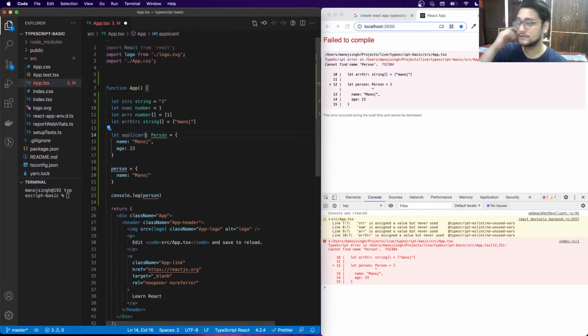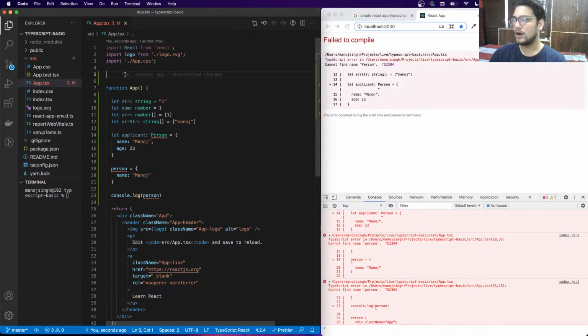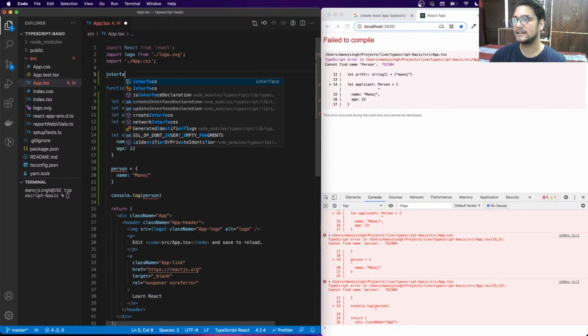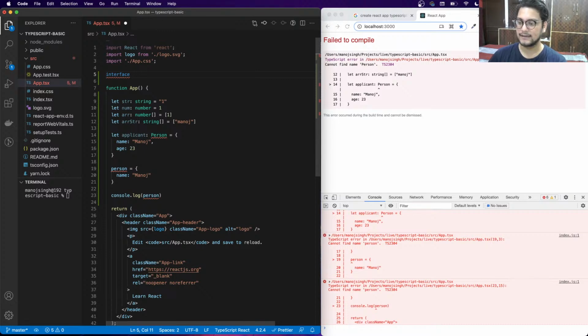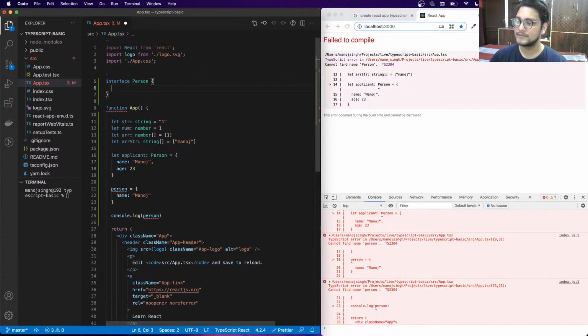Applicant is a type of person, okay? And now how do you define the type of an object? In TypeScript we call it an interface, okay? So an interface is basically a type of an object, and I'm going to define an interface called person, and I'm just going to go here and define what kind of properties it has.